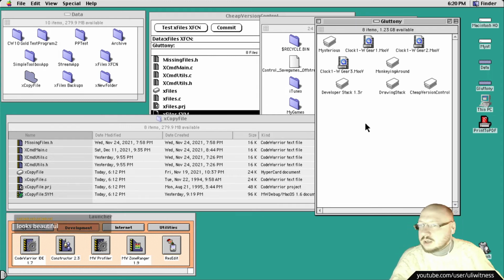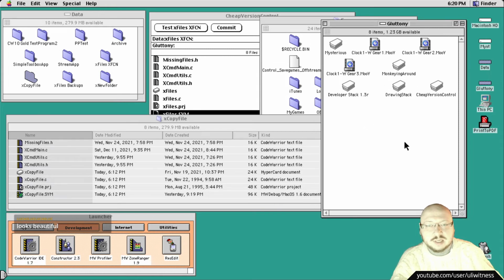Looks beautiful. Yeah, I like the design. It's nice. One thing that it has over even some modern operating systems is that it's so comparatively clear and readable.